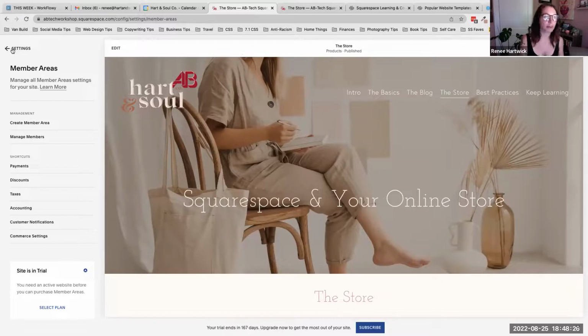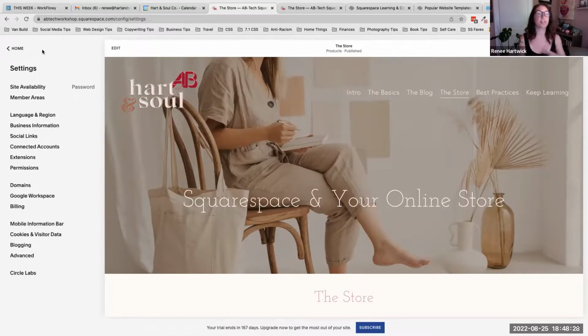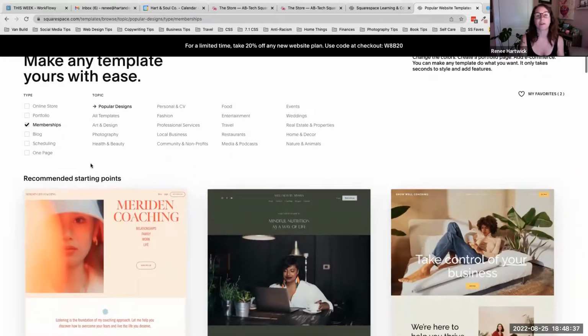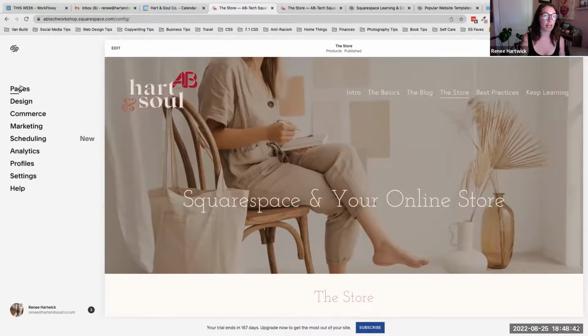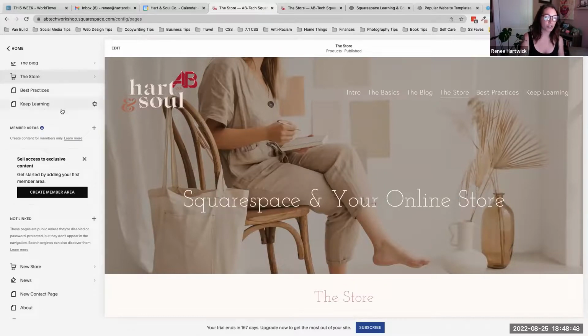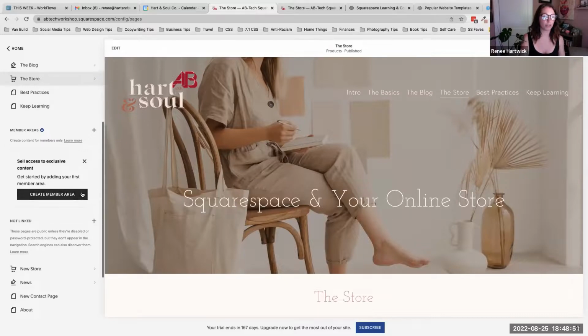You are welcome. Okay, so you'll find that in settings, member areas, and you'll toggle that on like we just did. But if you start with one of those templates that we were just looking at that has memberships already built in, that will already be toggled on for you. The only difference is I think I toggled it on and left it on. Yep. Once you toggle it on, it will add an extra little tab for you to create your member areas. You'll be able to access the actual member areas through your Pages tab. You just have to turn them on first.